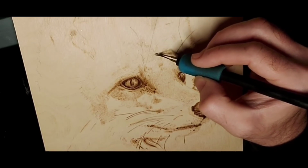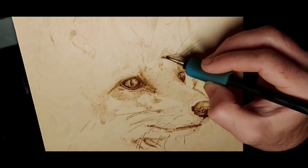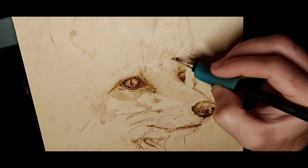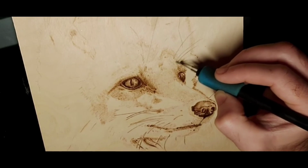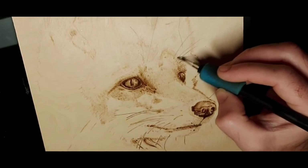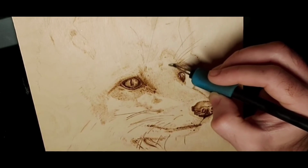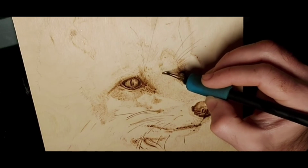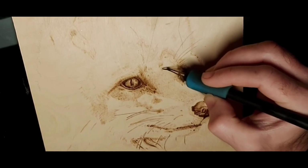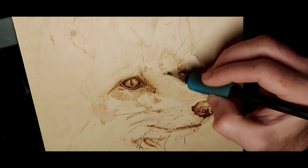And this is a wood burn I'd always wanted to do, but I knew the amount of work that is required in trying to do a piece like this justice, that I'd left it off and off. And while I had a little bit of quiet time to myself, I thought I would make a go at it and see what I could come up with. It's going to be weeks and weeks of work.